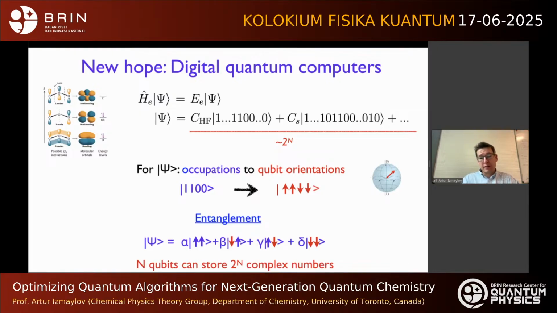Now, there is the power of entanglement, which you probably heard about. It's the case when you have multiple qubits and you can control the superpositions of these multiple qubit states, here with coefficients alpha, beta, gamma, delta. In this 2-qubit example, with n qubits you can encode 2 to the n complex numbers in the amplitudes. And that way, if somebody gives you the solution of the problem, you could write it down on a quantum computer as a superposition of the qubit states.